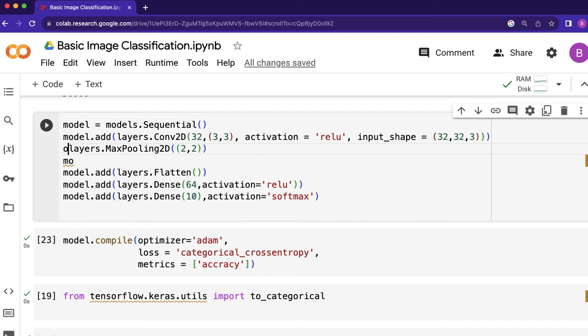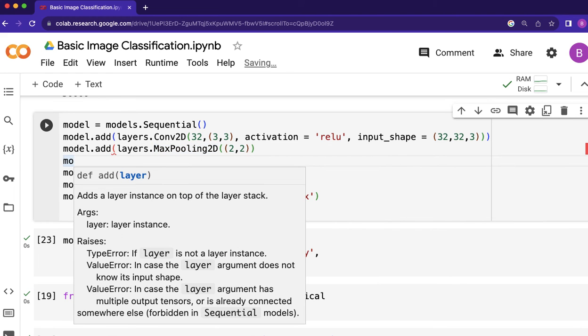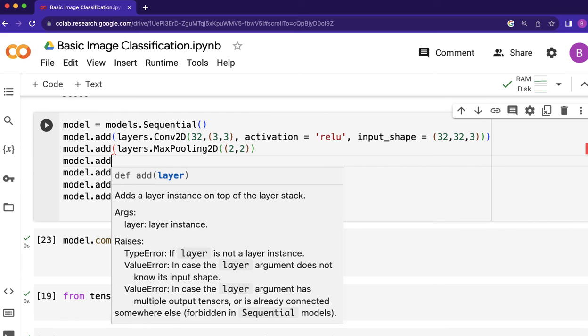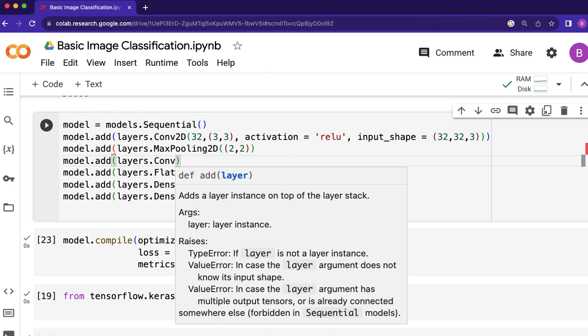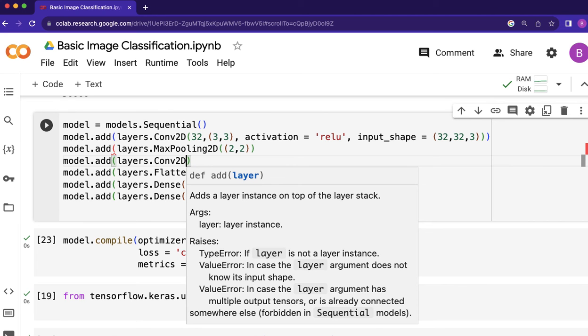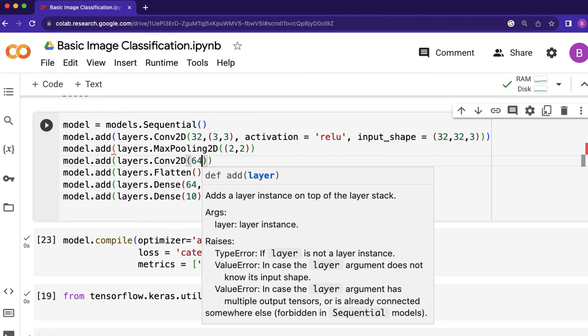Model.add, layers.MaxPooling 2 by 2. Then model.add layers.Conv2D. One more convolution layer we'll add, that is 64 neurons.